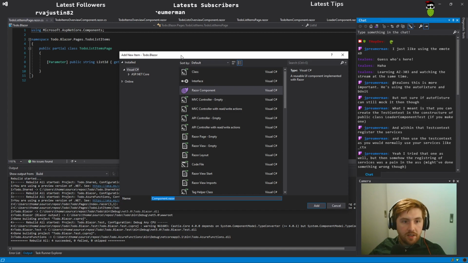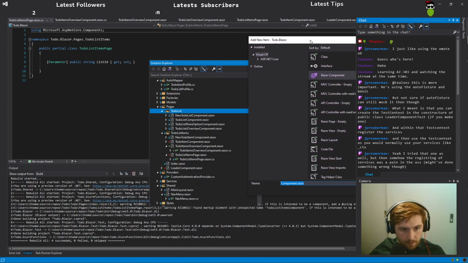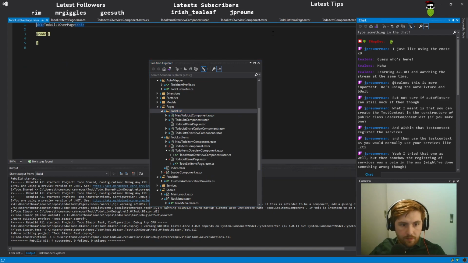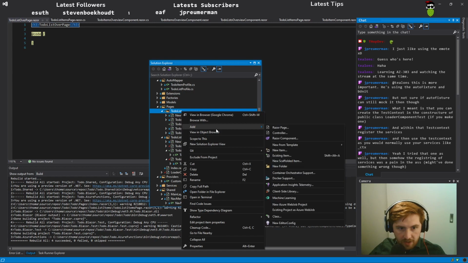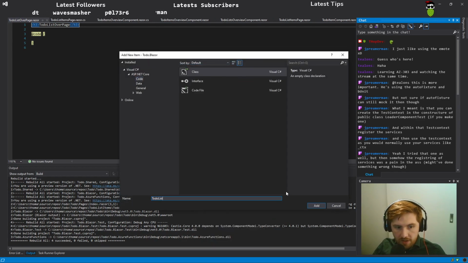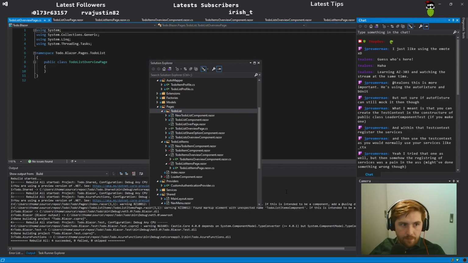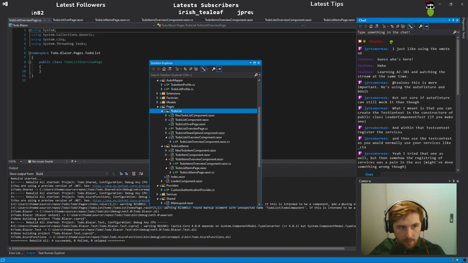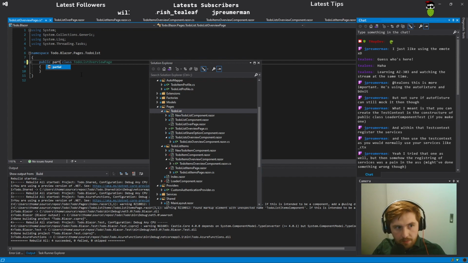And let's call this to-do list overview page. Simple enough. And let's also create a class for that. To-do list overview page. Let's make this partial.